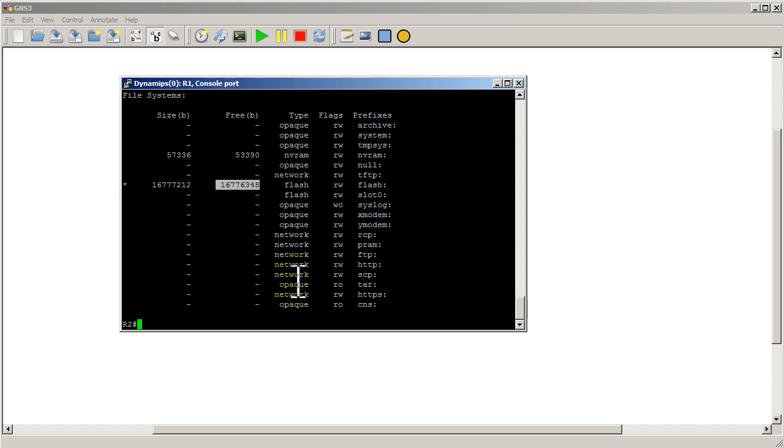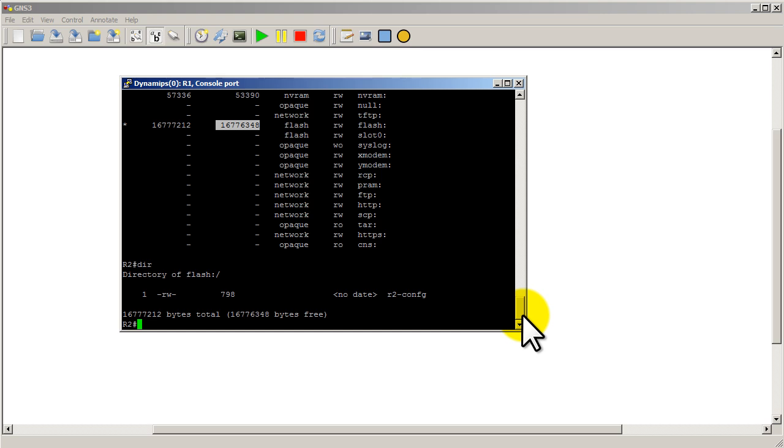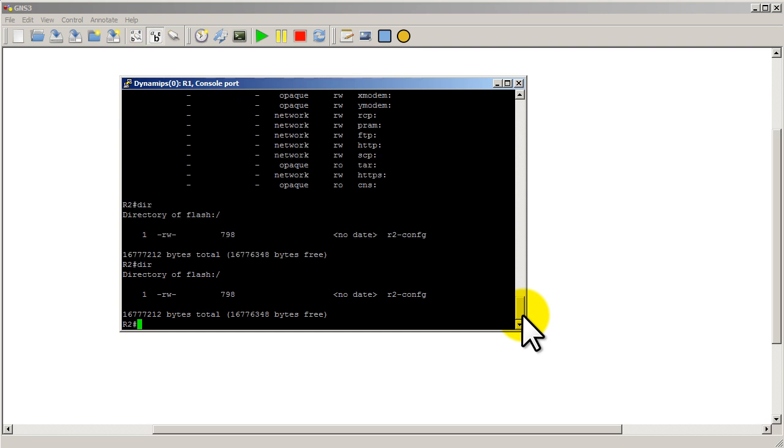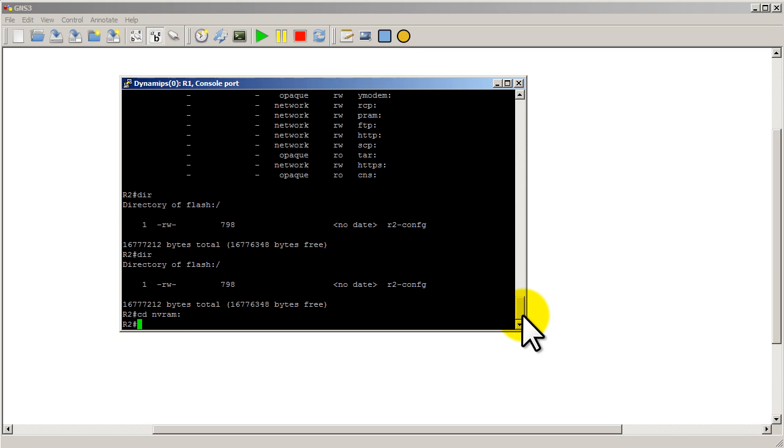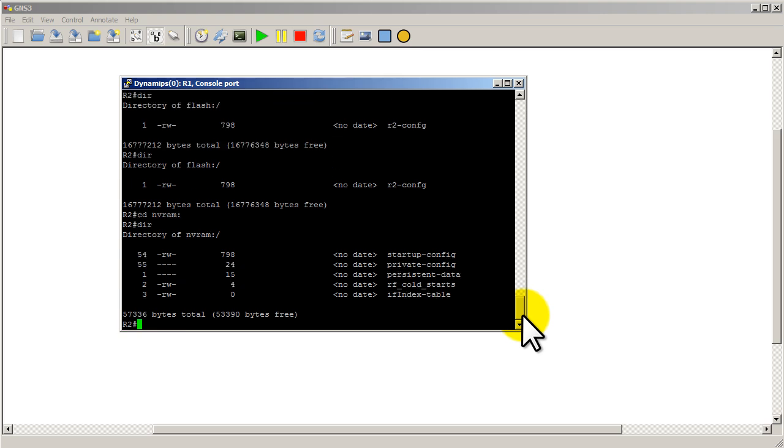That's okay. So that was a quick look into the router file system. Specifically, I showed you how to show file systems. I showed you how to list the files, so that was dir. And when you're in the folder you want to be in, let's say you're in flash, which we are, dir is to list everything. And then to change directories, you just type in cd, and let's say you want to go back to nvram. So it's nvram:, and then when you're here, dir, and that lists all the files there.